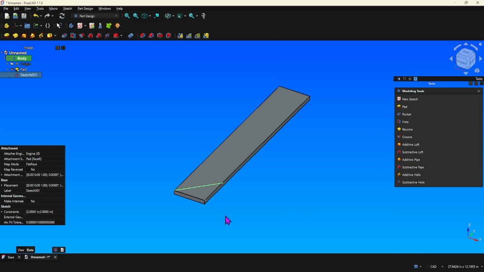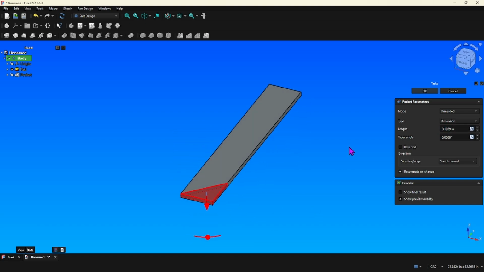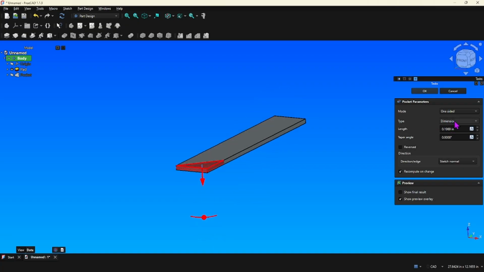Now I'm going to close it and we will put a pocket in there. And the pocket, the depth of the pocket, got a couple options here. We know that the board is a 1/4 inch thick, so we can type that in here.